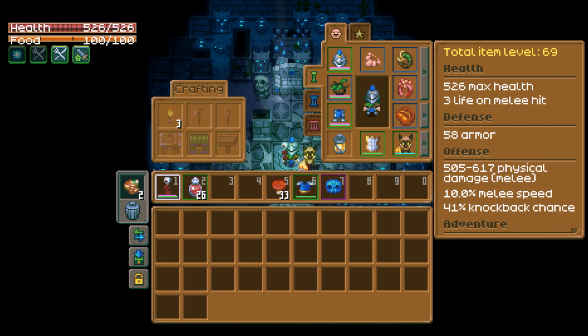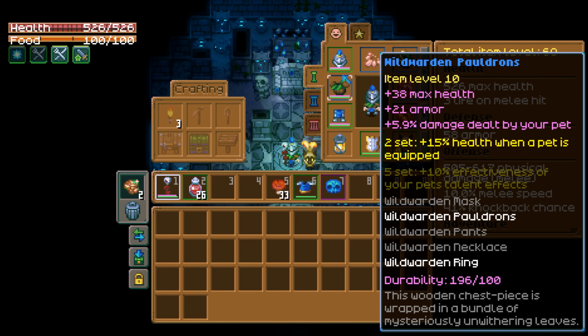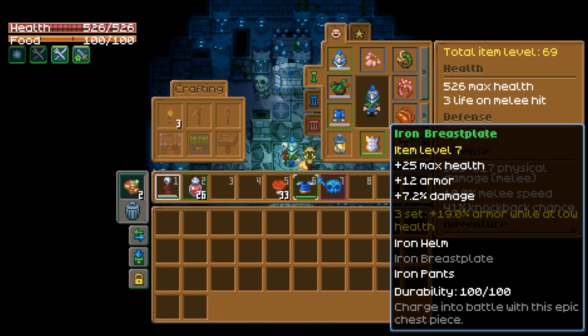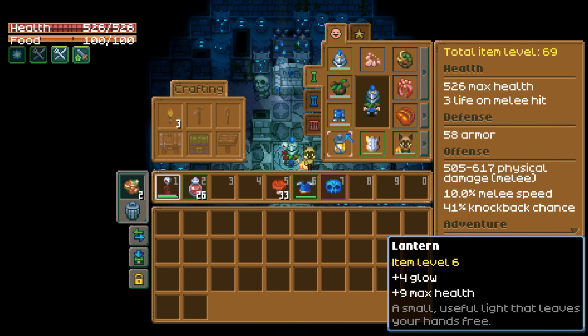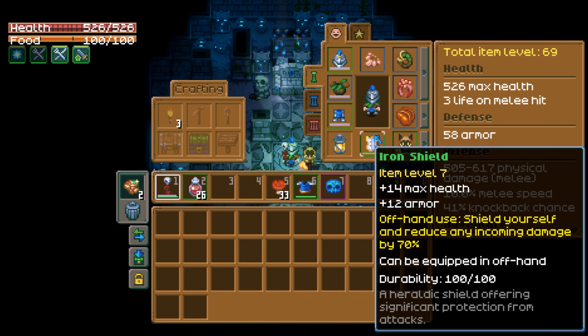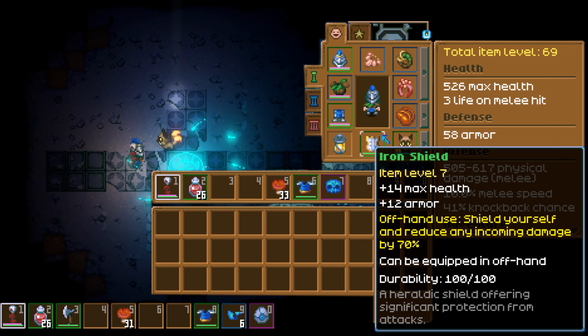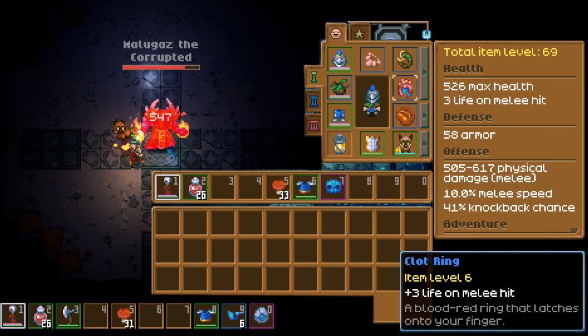The next boss on our list is Malagaz, and for him we have the Iron Helm, which we can craft at the Iron Anvil. I've got the Wild Warden Pauldrons, which can be found in wood. If you don't want to use the Wild Warden Pauldrons, you can use the Iron Breastplate, which is also craftable at the Iron Anvil. Continuing to use the Iron Pants, the Lantern, and the Grub Egg Necklace. Now I have replaced the Swift Feather with the Iron Shield, also craftable at the Iron Anvil.